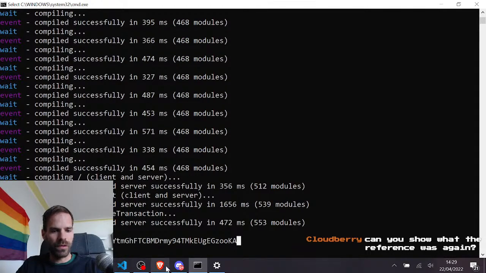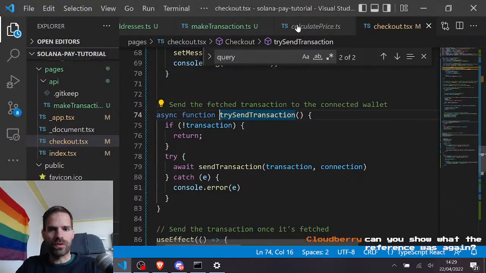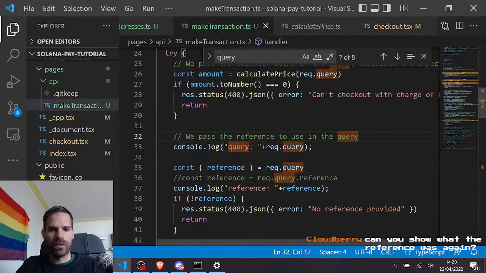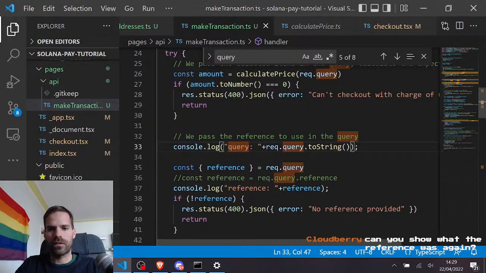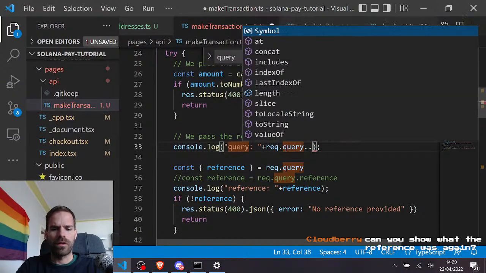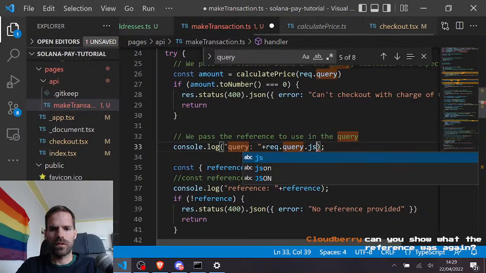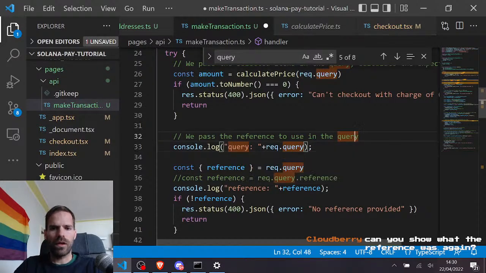And I want actually to also see the query. But no, the toString is already called. Let's call... How do you create a JSON from everything?